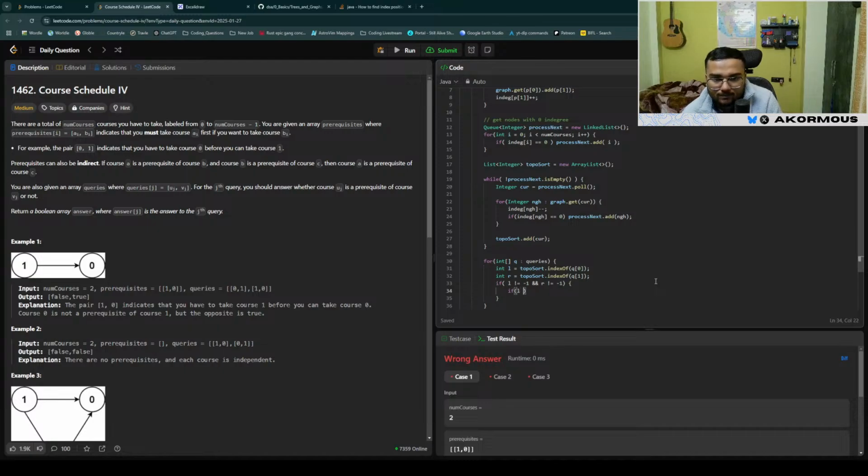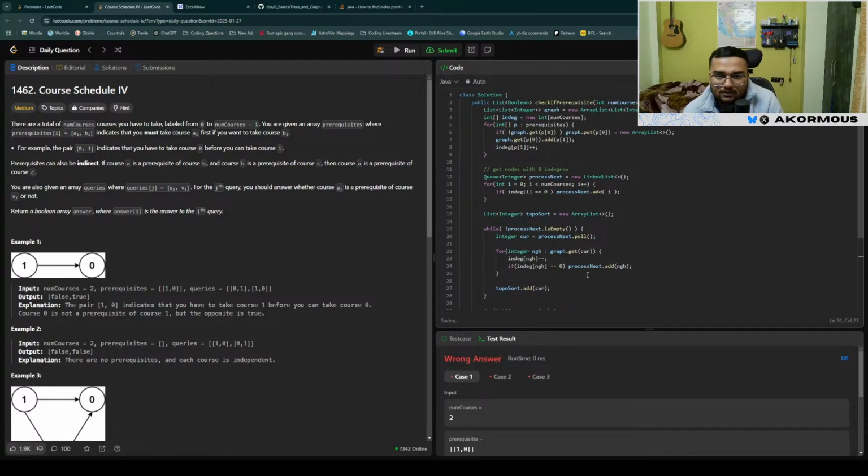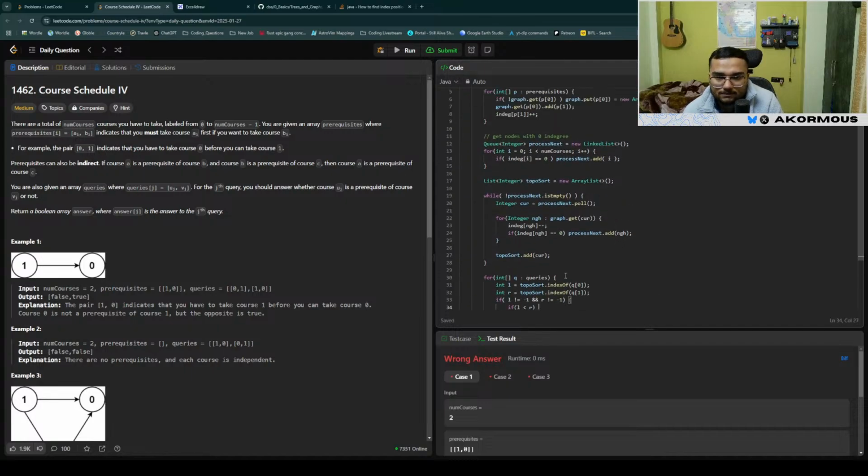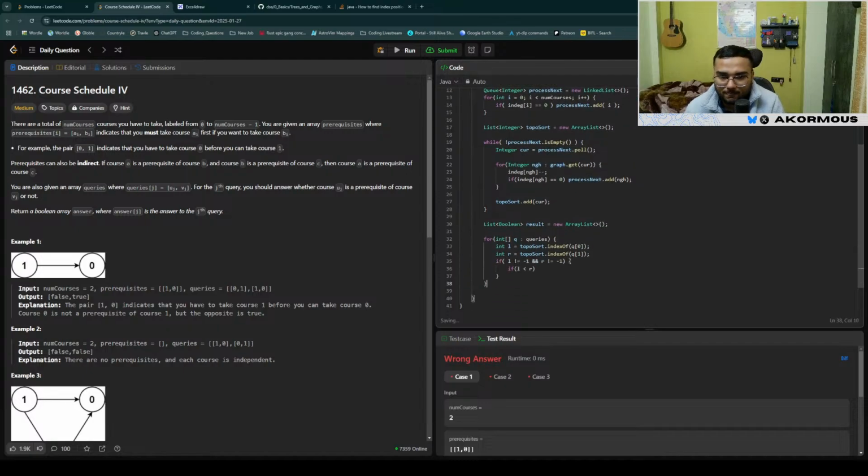If L is less than R, then list of boolean, right? Let's also make that list of boolean result equals new array list. Result dot add true, else result dot add false.